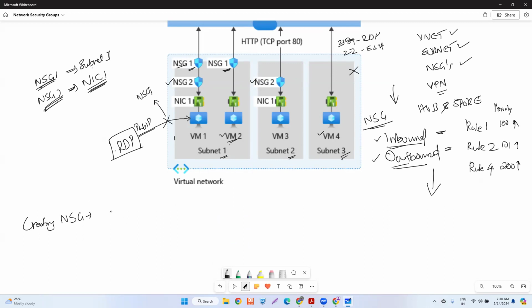One is Allow VNet Inbound, which is an inbound rule. Allow VNet Inbound means the traffic coming inside from within the VNet will be allowed.